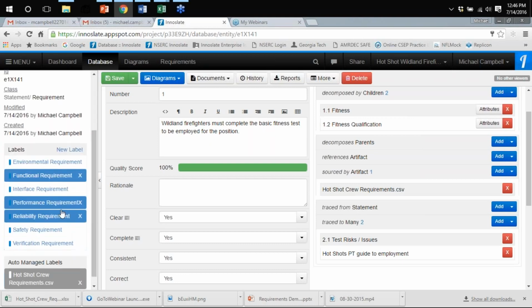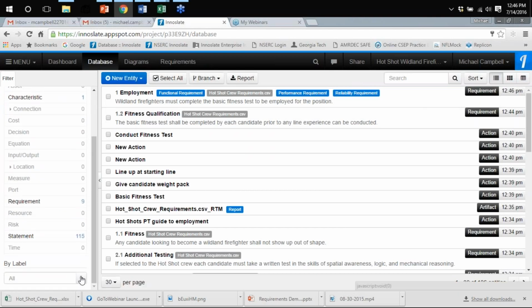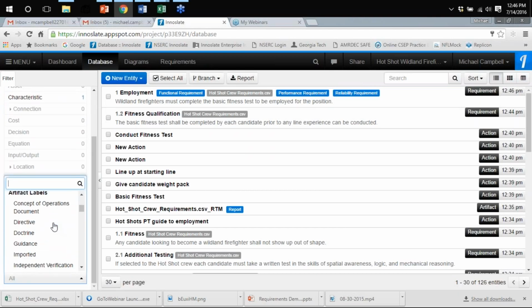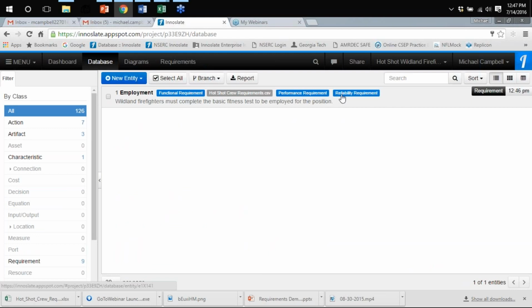But as we look at those requirements or those types of labels, we can then go to our database, and you'll see that these have been added, and now I can actually sort by that label if I want to, just by going down here, and then you see all these types of different labels here. So we just go to the requirements class, and I can sort by function requirement, and it shows me the actual one that's there. So again, it's very powerful in being able to make our lives a little bit easier when we're having to do sorting, searching through. Our search engine on this is very powerful.